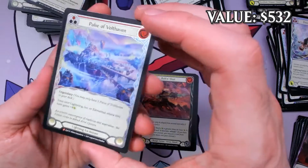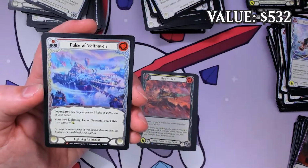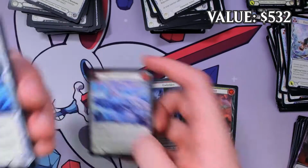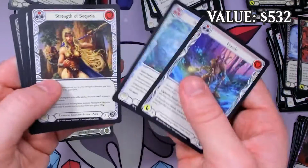I just want to say that this was my first cold foil ever, and it is beautiful in person. Super, super psyched to see this Majestic as my first cold foil ever.